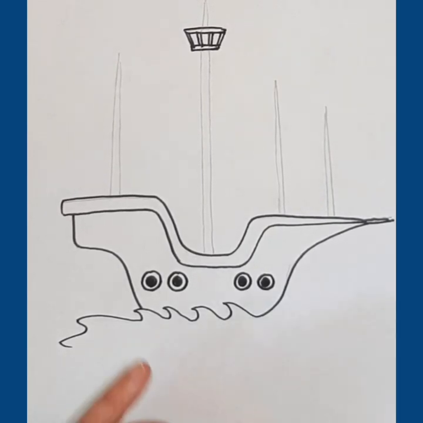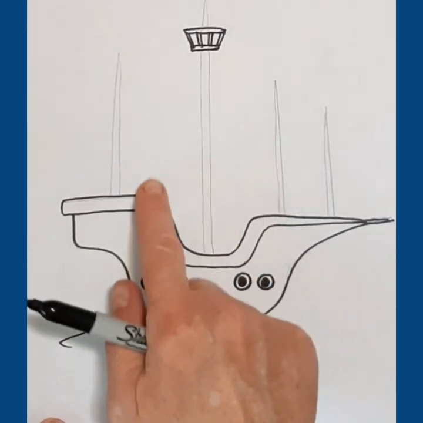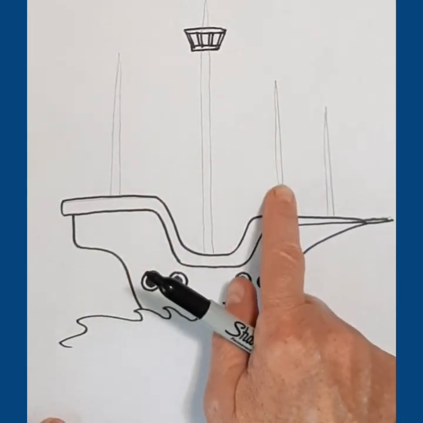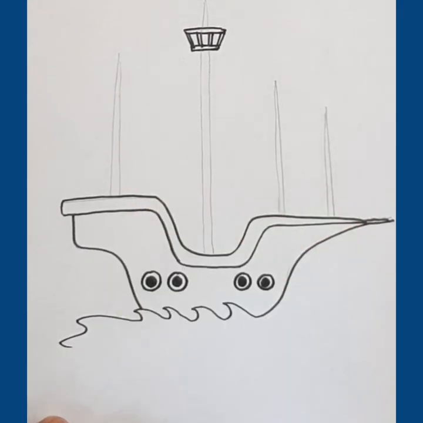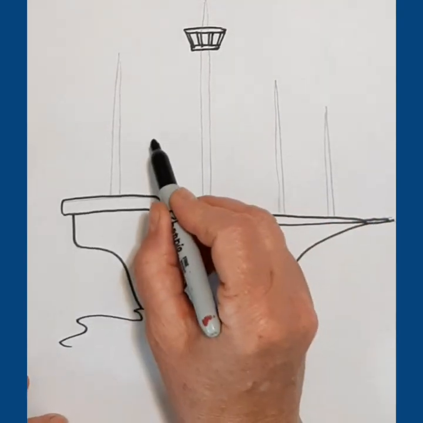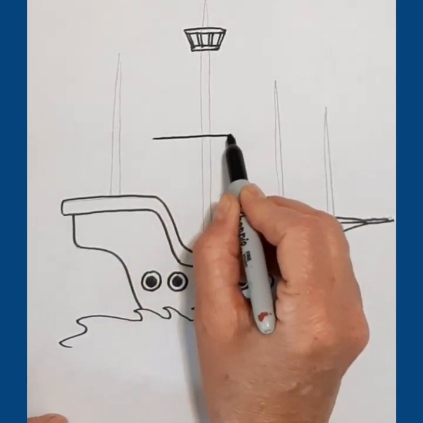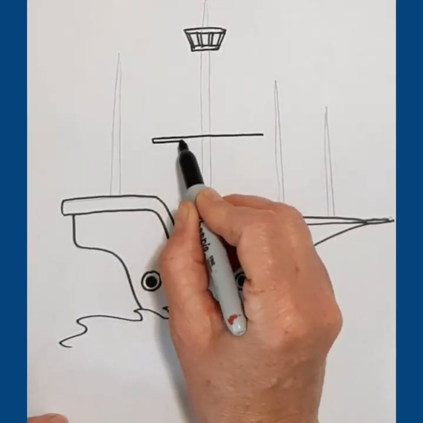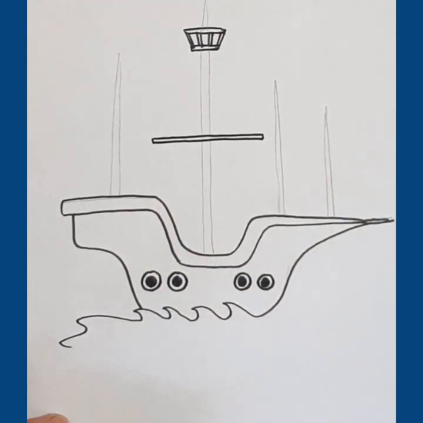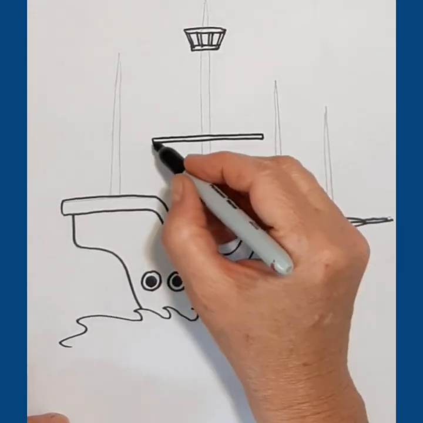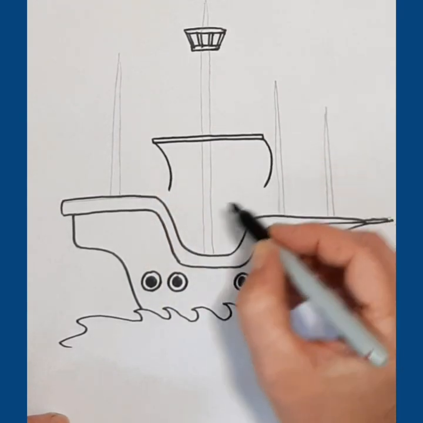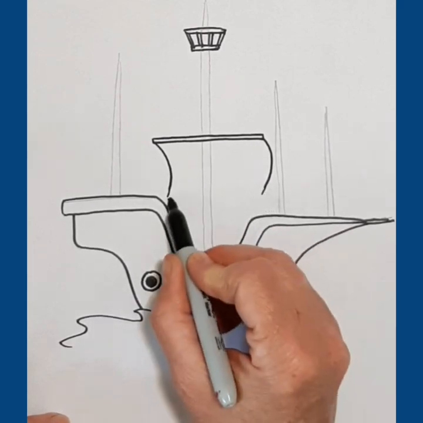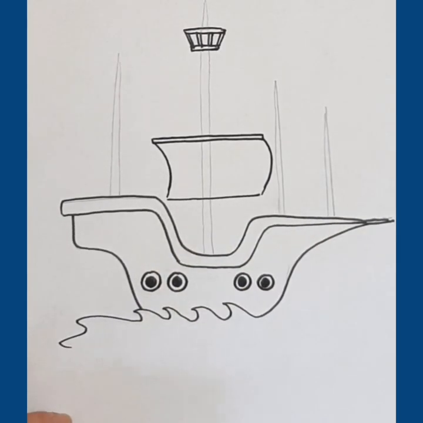Now what I'm going to do is I'm going to put in my first big sail right in here. So wherever this is determines what size the other ones are. So I'm going to put a big crossbar across here. Make sure you don't cross over the other poles. And I'm going to put an arc, like so, on both sides. And that's my biggest sail. And I'm going to attach at the bottom, like that.